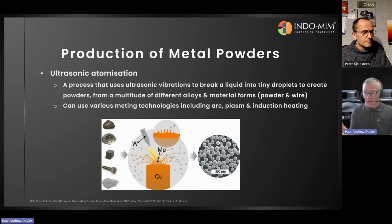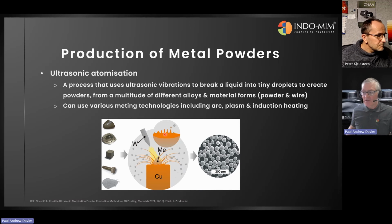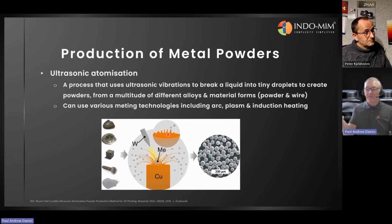So it's all really related to the ultrasonic aspect, a sonotrode in fact, and these create capillary waves, and you can see the little capillary waves on the screen here, and here you can see the standing waves. Then as the frequency and the energy of the ultrasonic vibration increases, they literally blow off little droplets, in effect, and then they can be blown away and captured to create really beautiful spherical particles, as you see in the picture here.